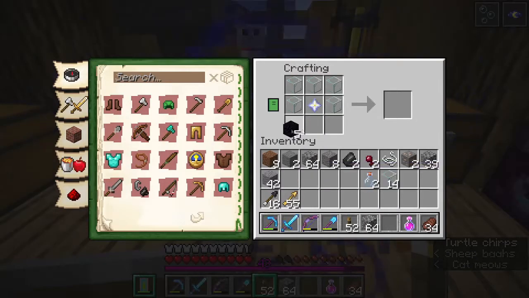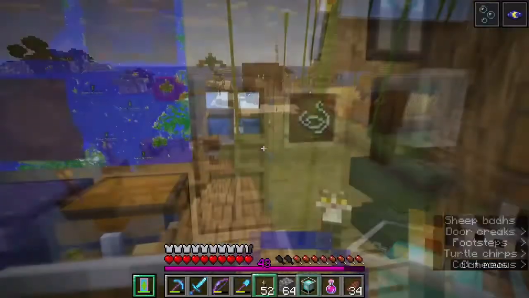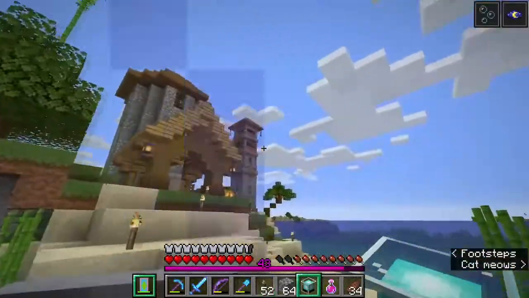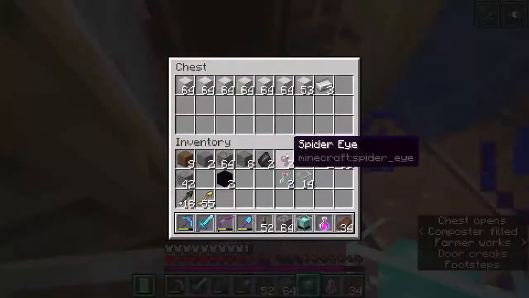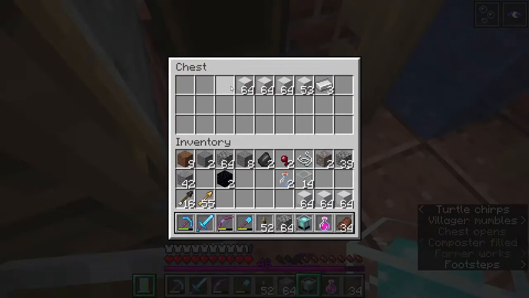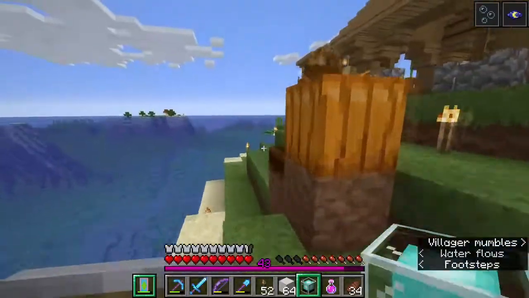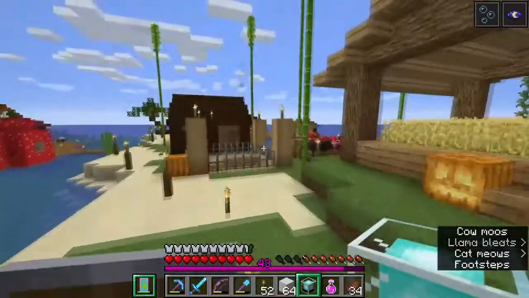So now it's time to build our first beacon. Woo! Alright, and let me grab a bunch of iron. I've been running the iron farm a lot AFK. See, I have plenty of iron. Now the question is, where the heck do I want to put this thing? It's going to be ugly anywhere I put it.